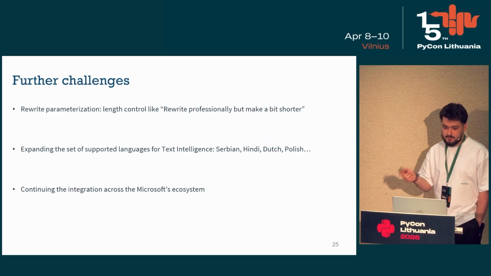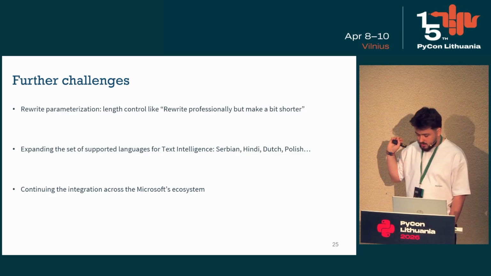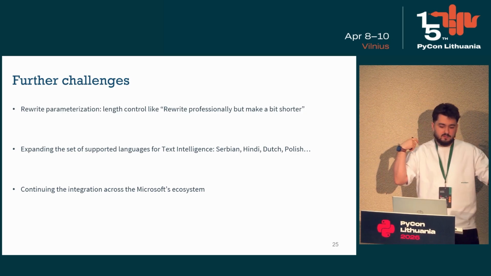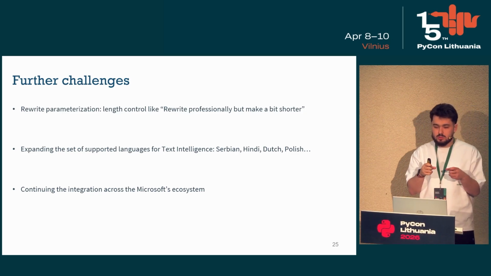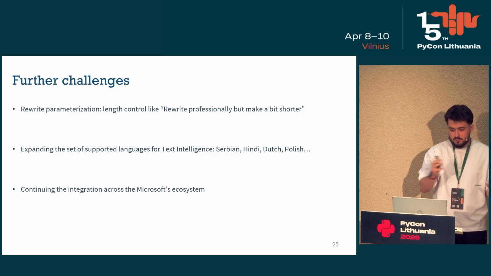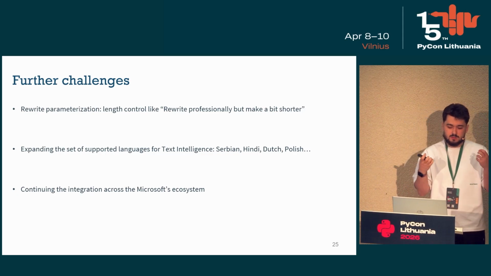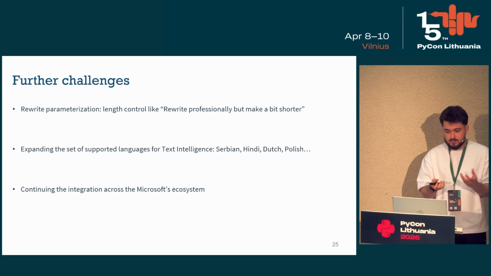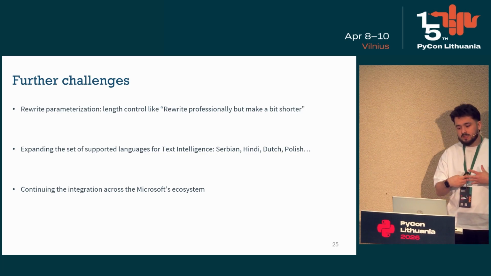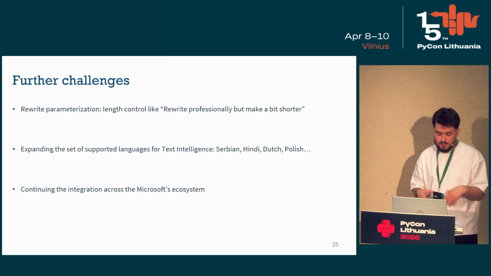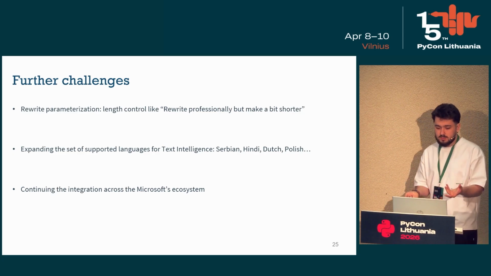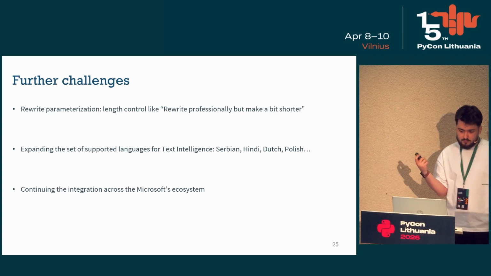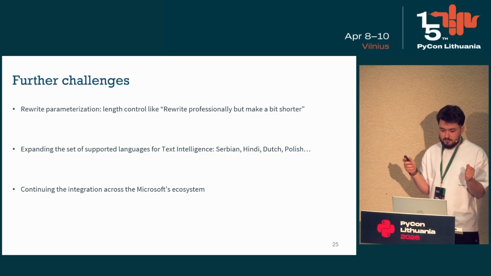One last thing is the further challenges. We are going to expand the TI functionality feature set. We will do rewrite parameterization, where, apart from the tones like formal, casual, concise, we would also like to support length control, like let's rewrite, but make it a bit shorter or longer. Then, as I mentioned, thanks to this proof of concept for Serbian, we will be expanding the set of supported languages in text intelligence, which is ongoing work, as well as we will continue the integration across both the Microsoft ecosystem and Windows App SDK, so that even third parties can leverage the best of Phi Silica.